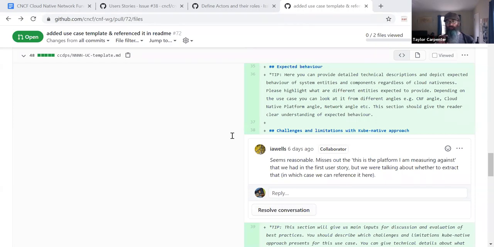One thing that I would suggest is if we can link out to references for the standard definitions for use cases and user stories, maybe at the top or somewhere in here, so that we don't have to come up with our own thing. These are old terms and there's probably a lot of templates.